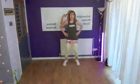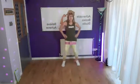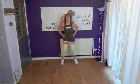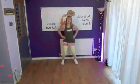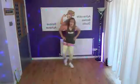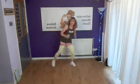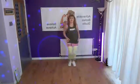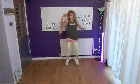Now if you want to take it low, you can have your hands here. If you don't want to do cardio because of hip replacement, knee alignment, you can take it out like this. Look at it, so you still get full force, but you're pushing from the abductors, not the adductors, the abductors.